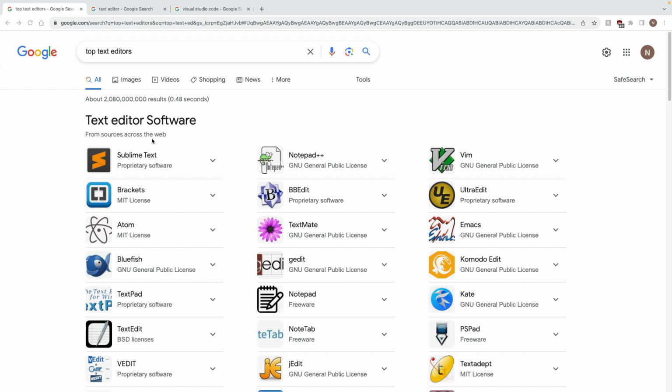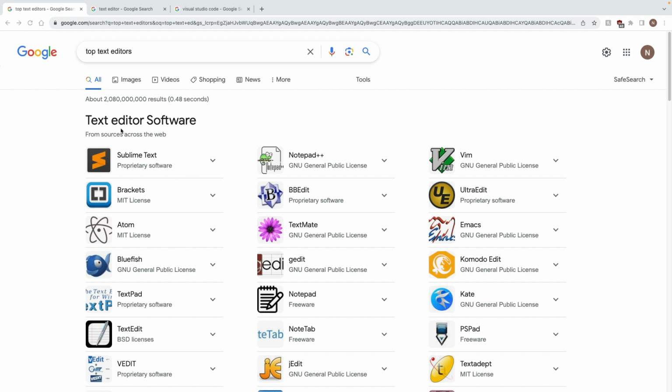A text editor is an application that goes on your computer, that you can download, and that allows you to write code for the web. So it allows you to make HTML pages, CSS, JavaScript, PHP, any kind of language nowadays can go on most text editors, and most of them are free.